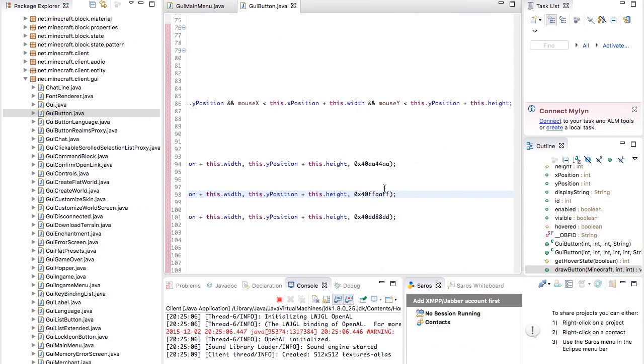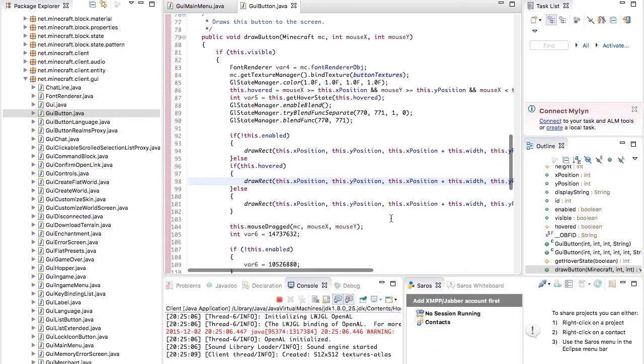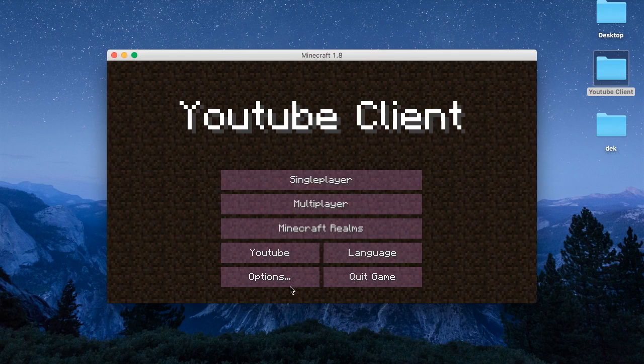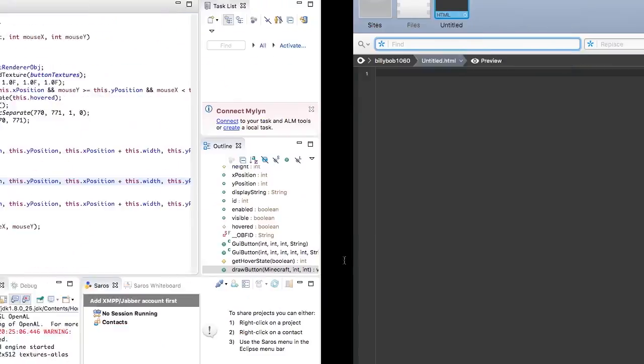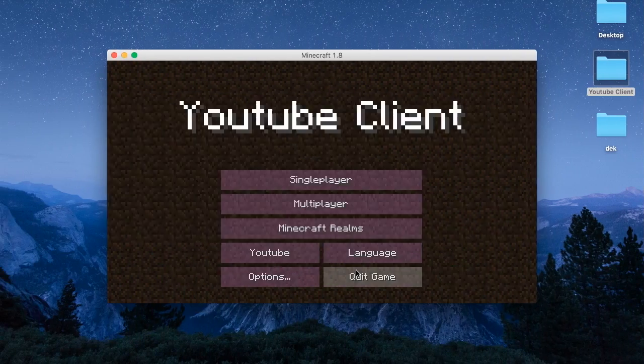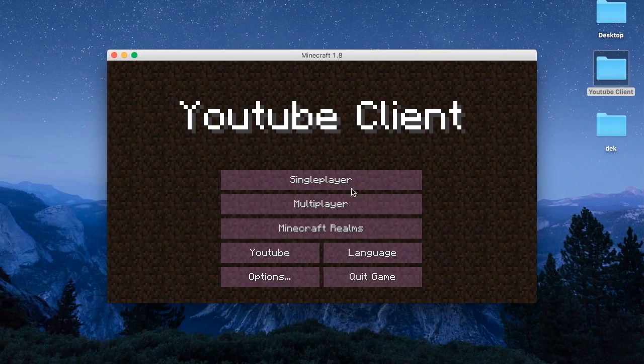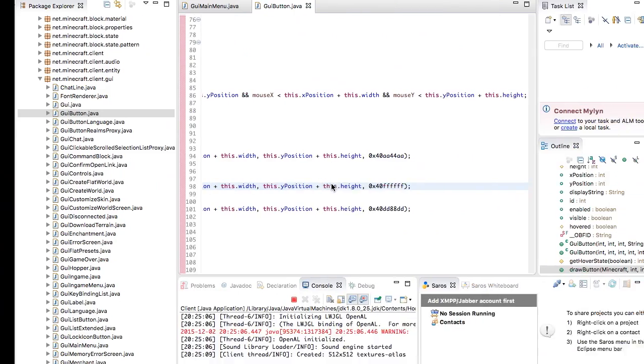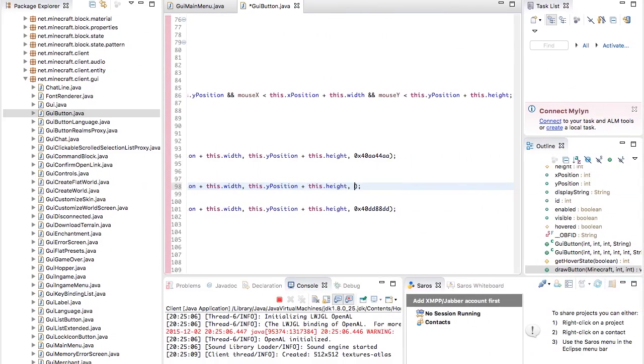I don't know, it really depends on what you want. Change that there. A little bit darker. 0x40, 8888.